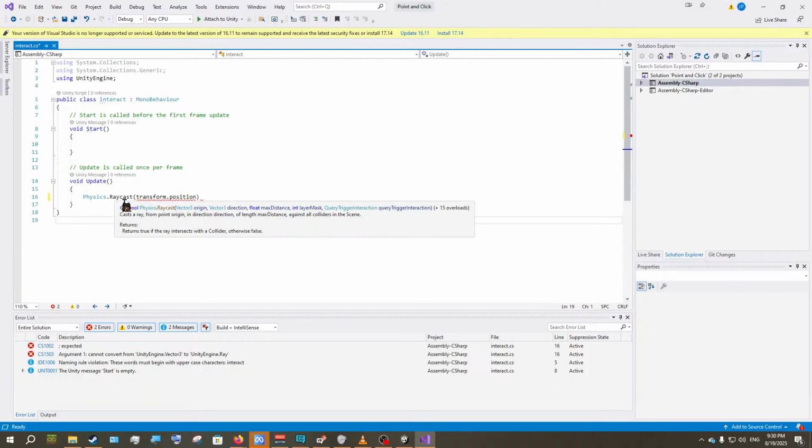Okay, physics raycast transform dot position. Okay, void update.